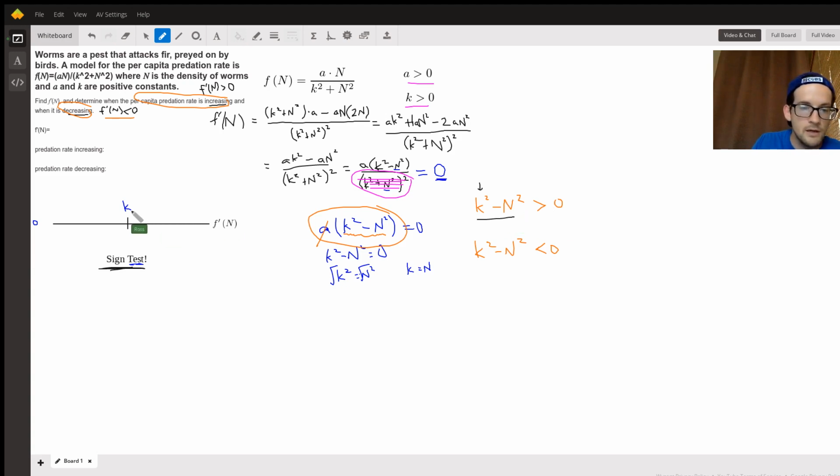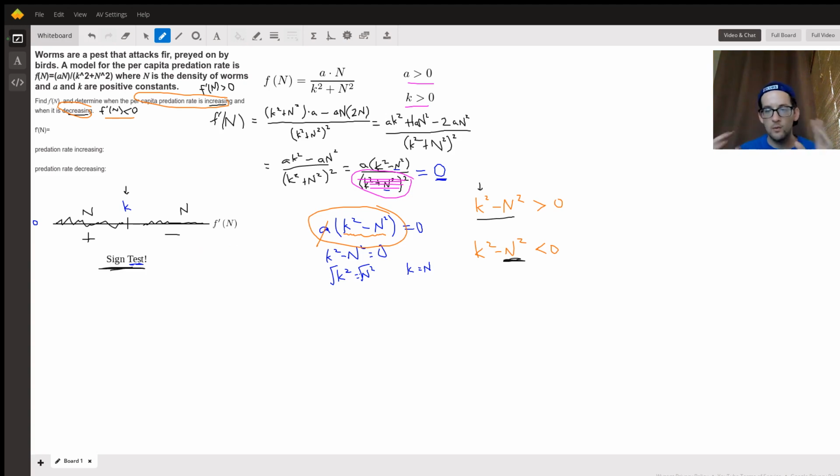So that means over here, right, here's my k. If n is over here, if n is less than that, any of these numbers, doesn't matter, we're going to end up with positive results. And I'm going to put a plus there to help me remember that. In the other case, if I pick a number bigger than k, if n is bigger than k, then the second term here is going to be much bigger. And when we subtract that, we're going to get a negative number. And that'll happen for any of these numbers above k. All of those will return a negative.